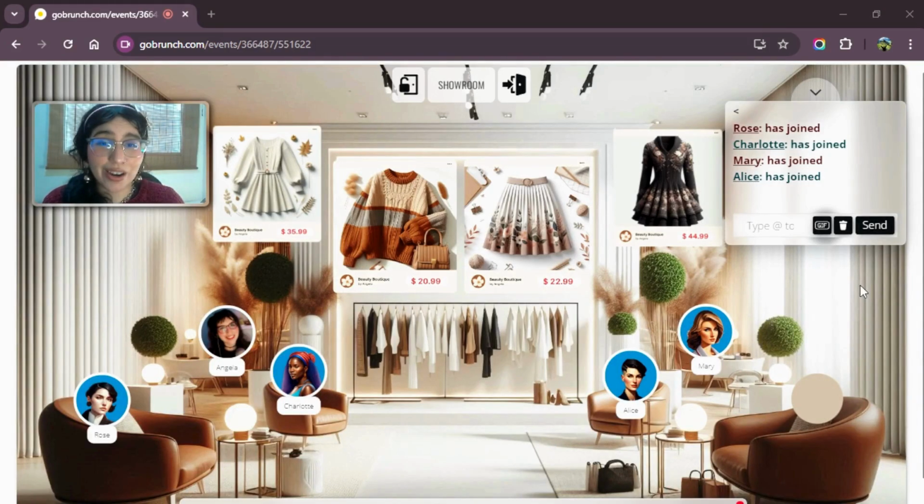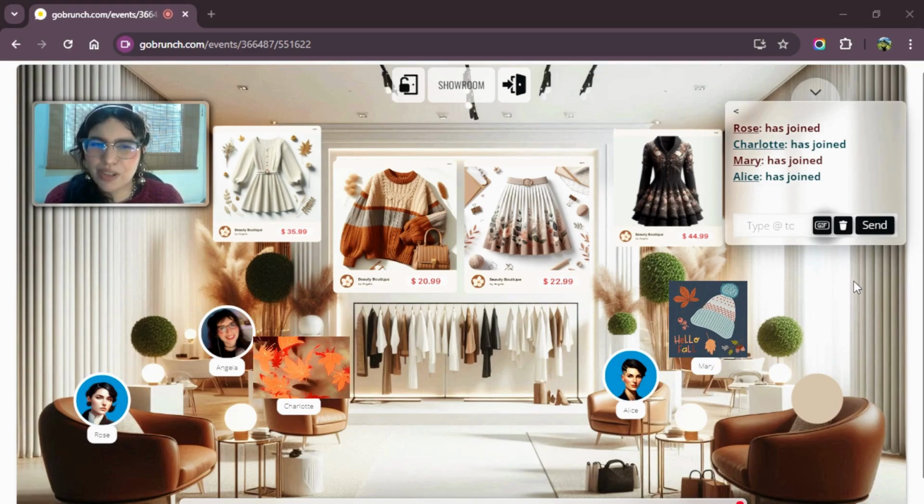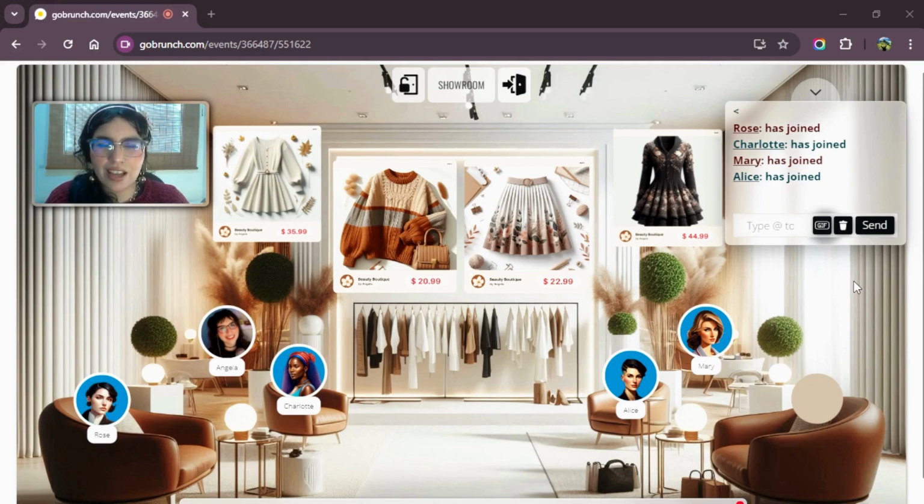So here we are, welcome to the showroom. Here you can check out all my fall collection because like all of you know, fall is coming and we need to be prepared. One afternoon, I was looking through my window at the rain and how it drops on my flowers, I got inspired and I said, oh my god, I need to do this. And that's how this collection comes in. So I hope you love it. I designed it with the best textures, colors and layers because you deserve the best.